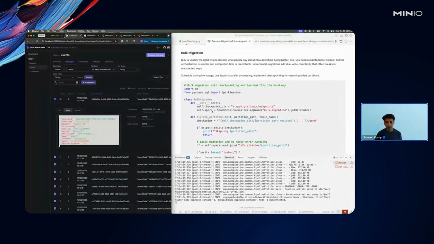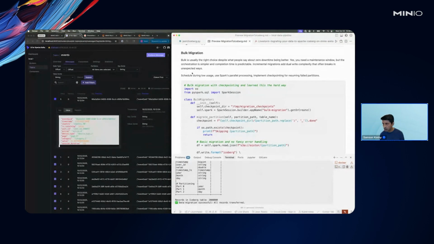Whether you want to do bulk, that means, hey, everyone at the company, this is going to be down for X hours, and then we're going to move over to the new one. I would say that has a lot of risks associated with it. If things don't go right, then that's a problem. But I want to actually run the Iceberg code that does the bulk migration in this case. I ran it earlier, but I'm just going to rerun it again.